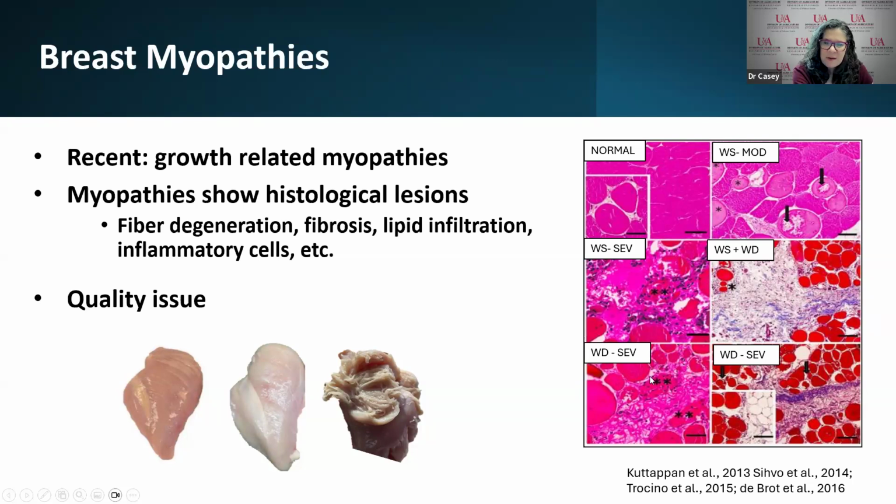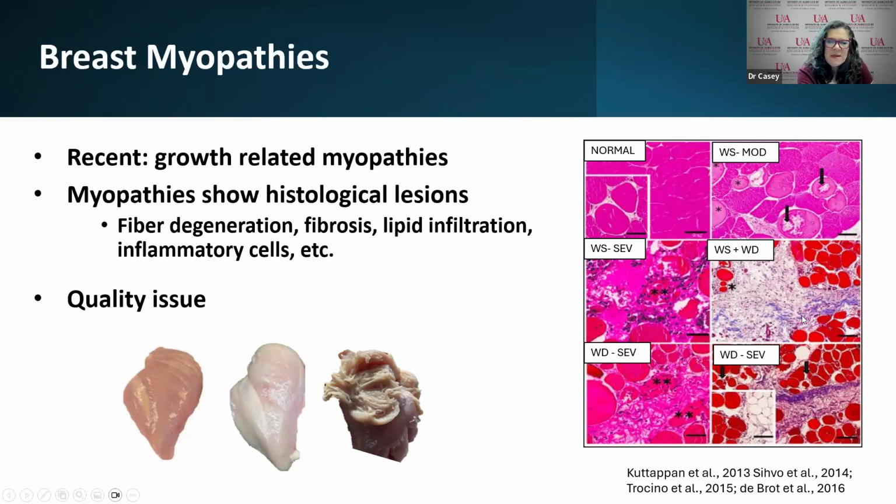Woody breast severe, and below is another instance of woody breast severe. Again, let me talk you through this one. All of this purple area is connective tissue. So you've got lots of muscle fibers. These clear cells are fat cells, so you're going to see an increase of fat there.